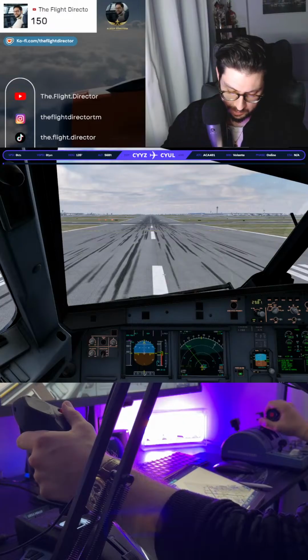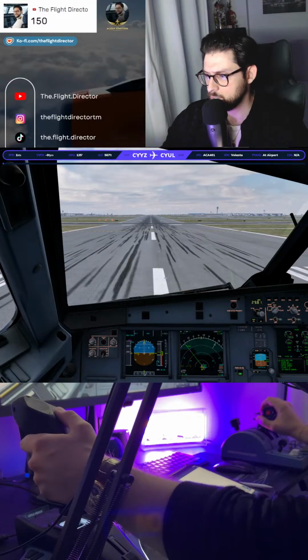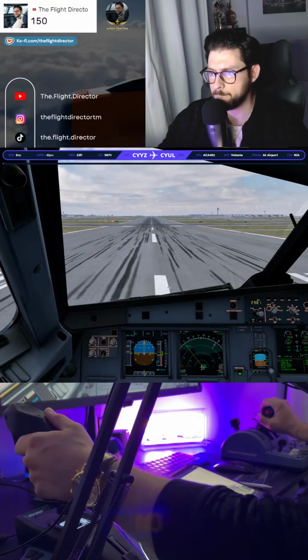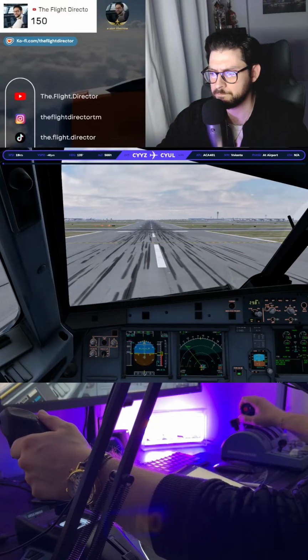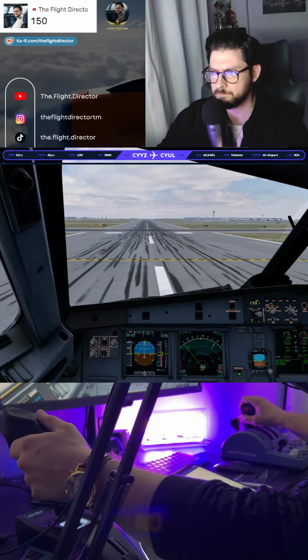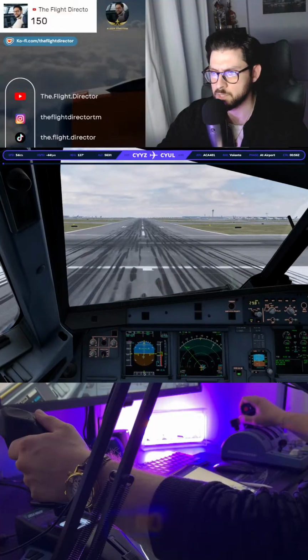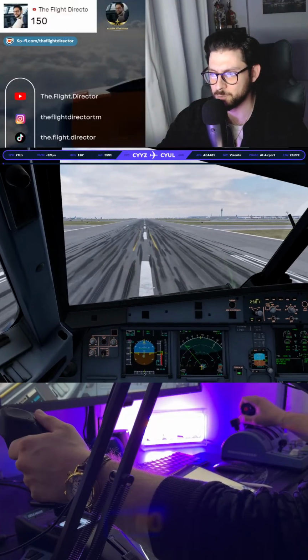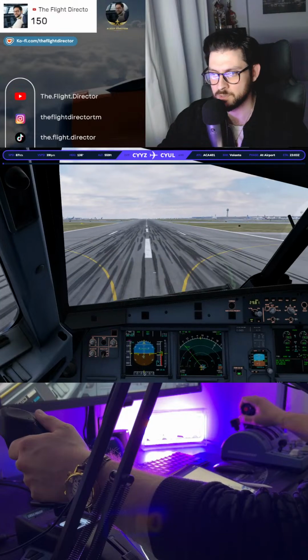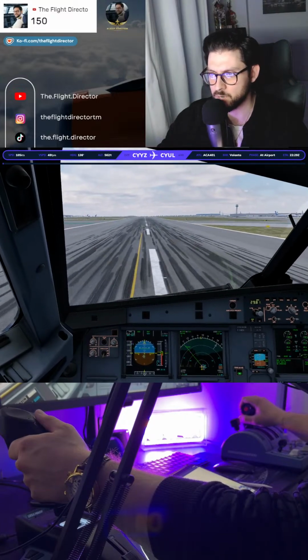Let's do it. Alright, let's stabilize our engines. Excellent. And Manflex. I need to concentrate on keeping these rudder pedals central because they have a mind of their own. I'm telling you, their agenda is to pull me off this runway.